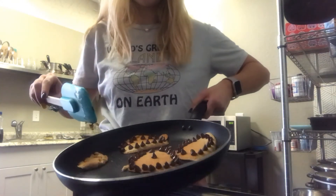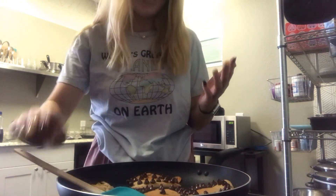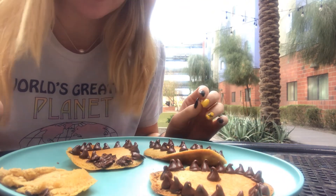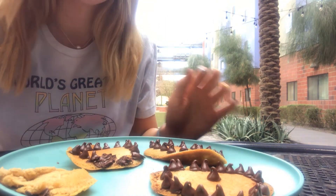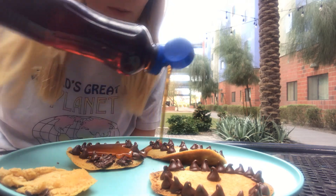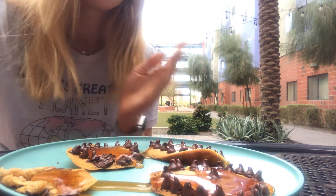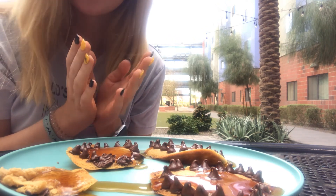A few moments later. Now that our pancakes are perfectly glaciered, we can plate them and then try to see if someone will come by to eat them so we can build a community. Most people don't know, but it's actually believed that the reason why the earth still rotates in a circle is because there's a dark energy that surrounds everything. So just like the dark energy surrounds the earth, we're going to surround our pancakes in syrup. They are perfect now. Now we just wait for someone to come by so we can start talking about how they're doing and whether they believe the earth is flat.